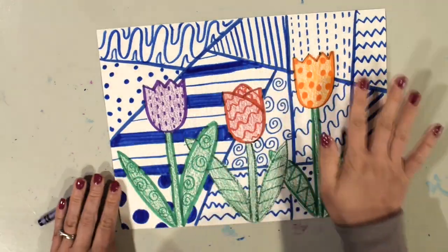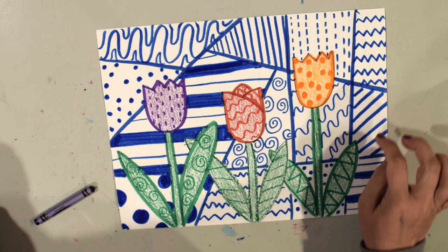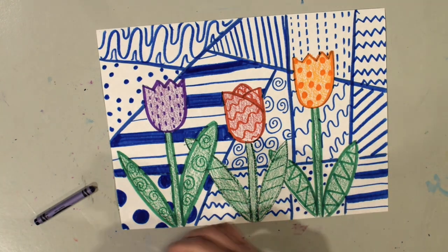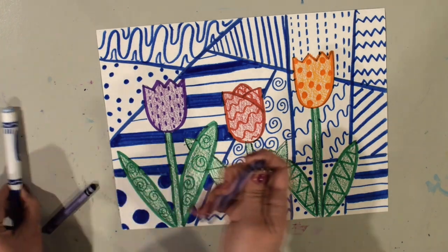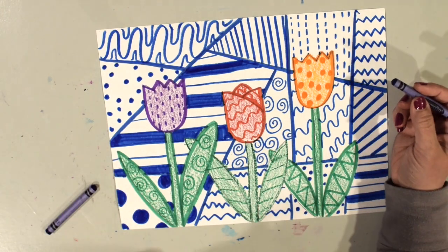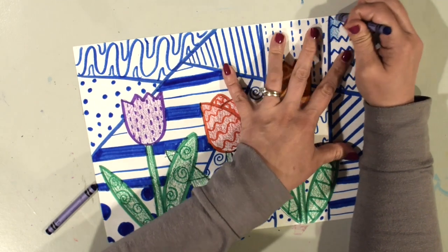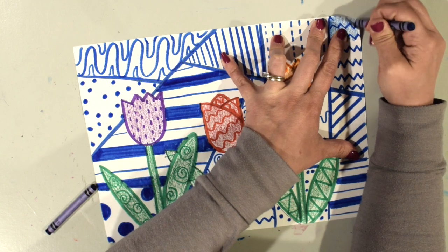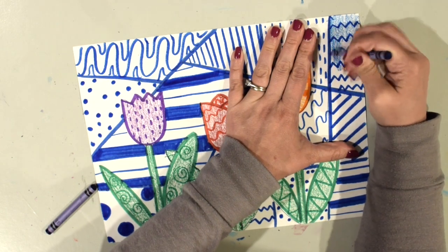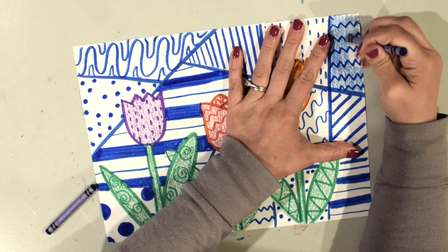Okay, so now I have drawn my patterns with my blue marker. What I'm going to do now is color these spaces in with a blue crayon. Now I have a couple of different shades of blue, so I'm going to alternate which blues I use, but if you just have one shade of blue, then you can just use that one. Or if you have more than one shade like me, you can switch back and forth and use the different shades of blue to color in your background.